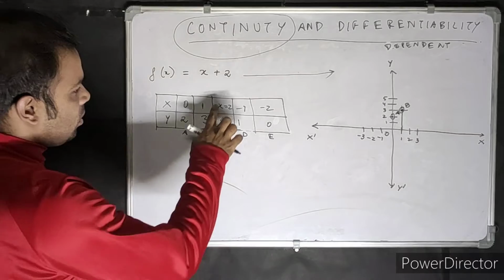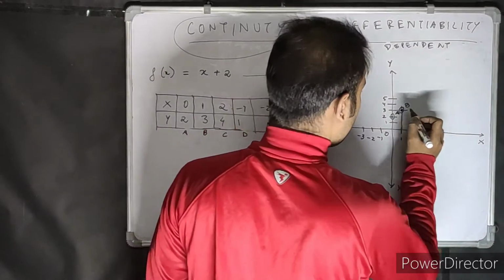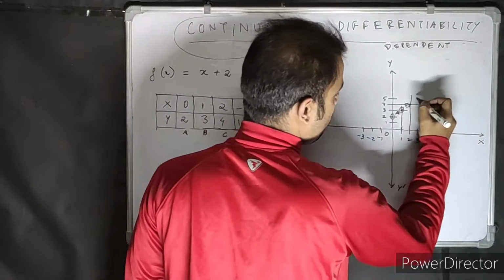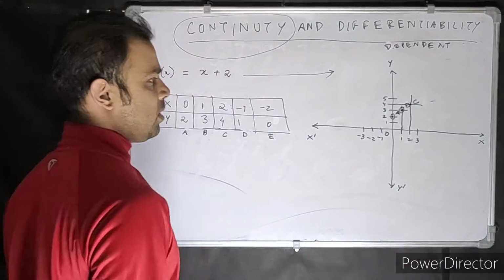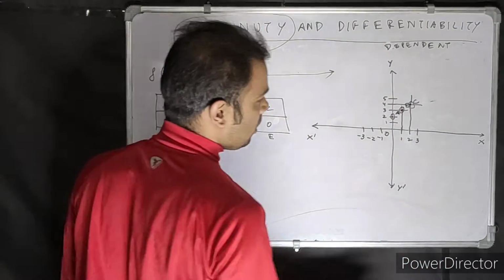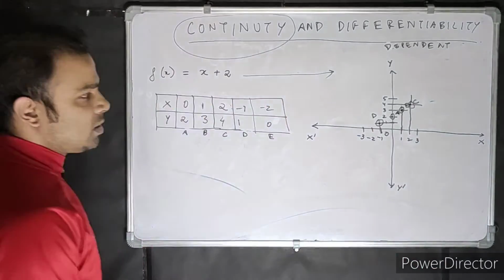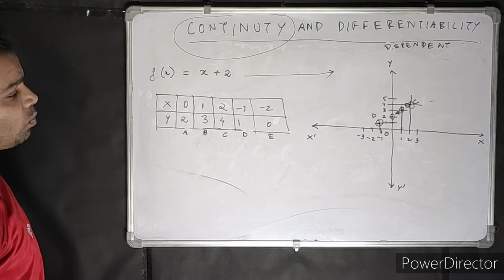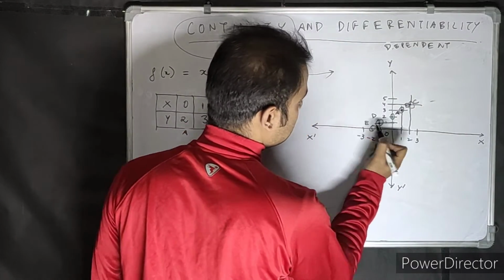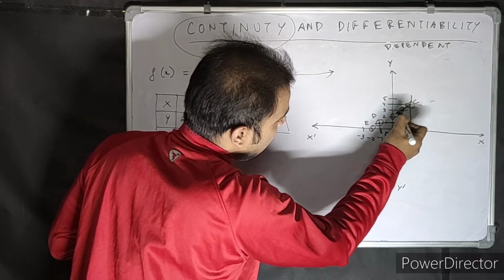Then next is what? Oh, sorry, I wrote x equal to 2. So 2 comma 4. From here like this, and from here x-axis 2, y-axis 4. So this is your point C. Don't put the point because there is no need, the point is already here. Then minus 1 comma 1: x-axis minus 1, y-axis 1. So over here this is D. Then x-axis minus 2 and y-axis 0. This is E.